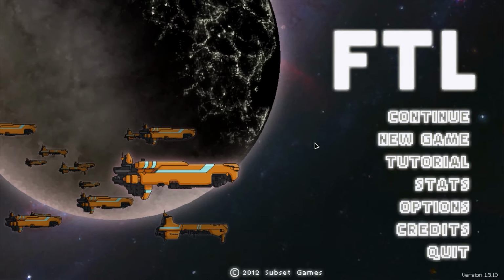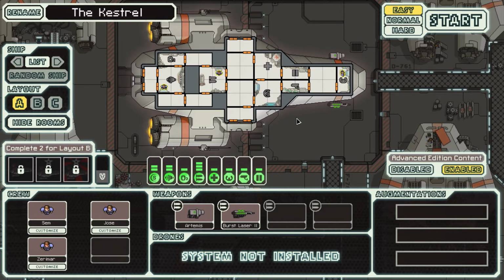FTL, aka Faster Than Light, is essentially a space roguelike in which you play as the captain of a Galactic Federation spacecraft attempting to reach its headquarters to give information on how they can stop their enemy, the rebel forces. When you start the game, you are brought to the hangar, a place where you can choose what ship you want to take out into the deep, vast reaches of space.